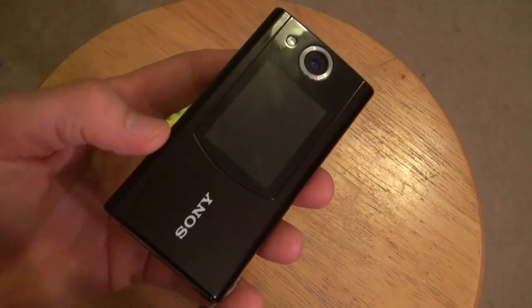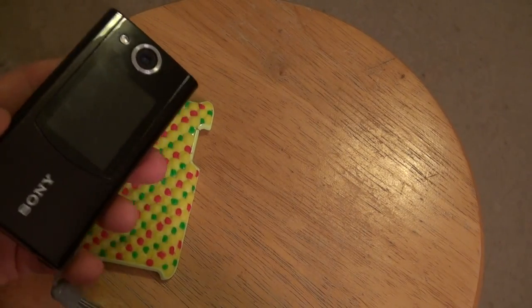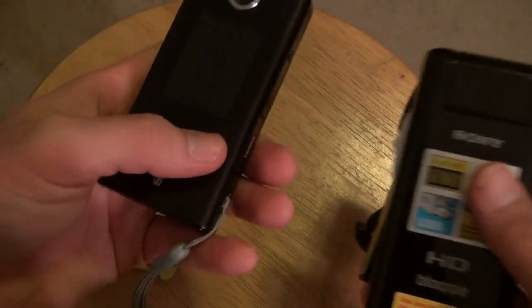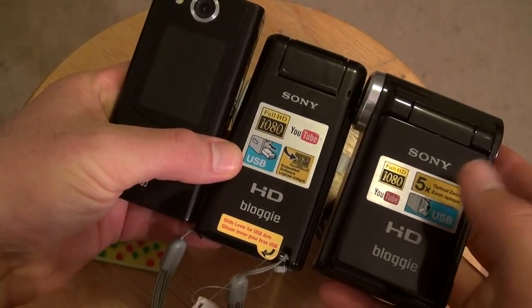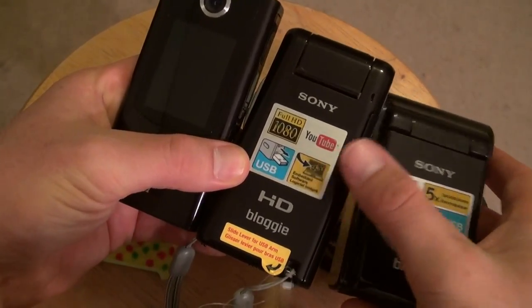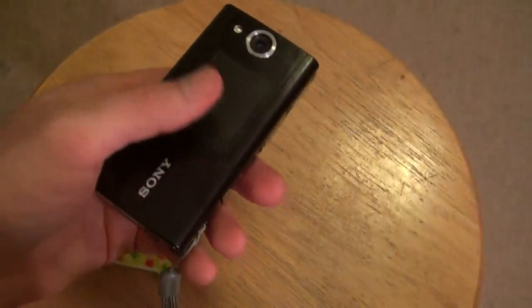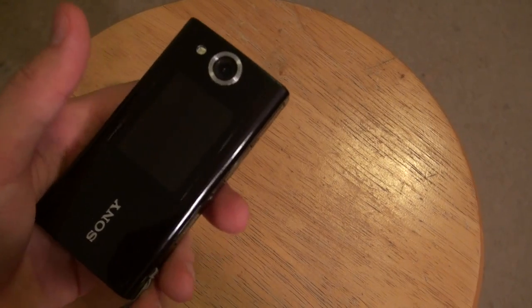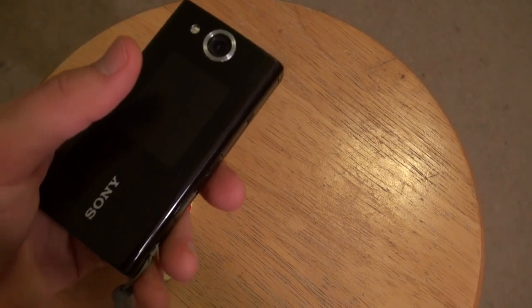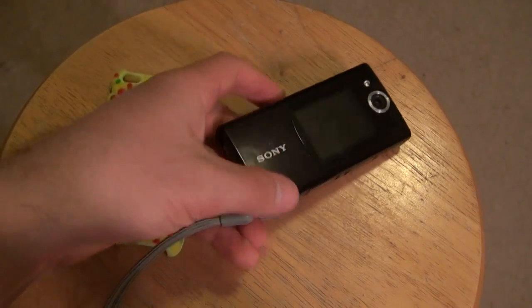Okay, the color on this Bloggie is a violet color. Let me show you something. This is from 2012, and I got the 2010 ones. They're also the same color, the violet color, which is really cool. I do got reviews of these if you want to see them. The PM5, and this is the CM5. But this review is about the FS2. And this thing is only 4 gigabytes, but it's pretty cool, and it's a pocket camera, and it's awesome.